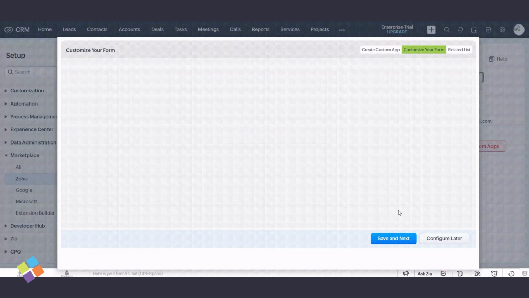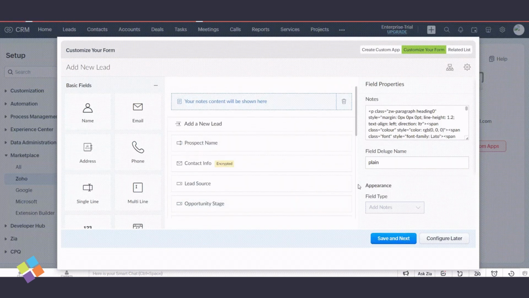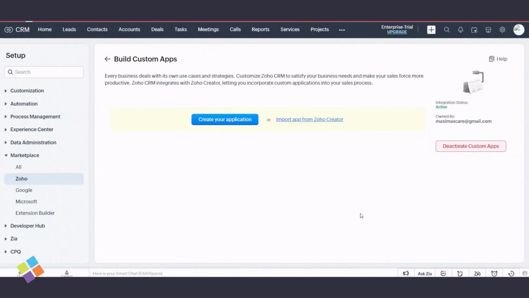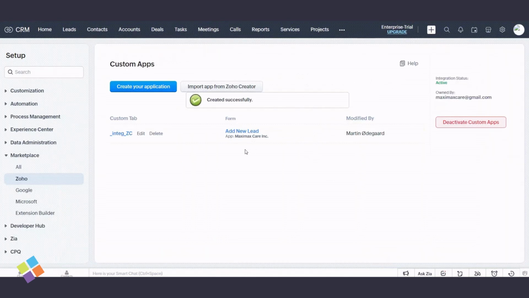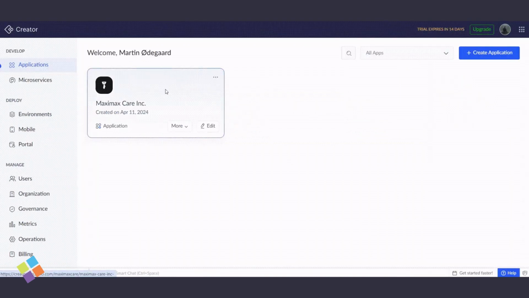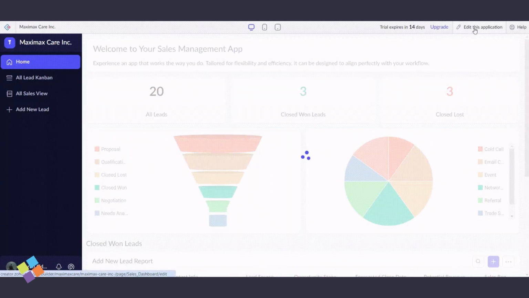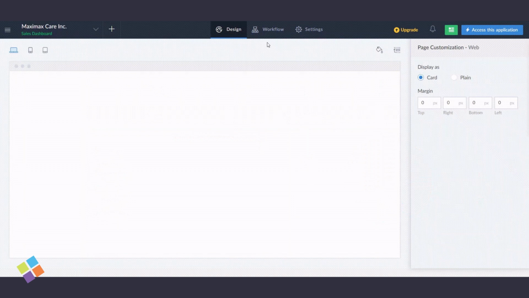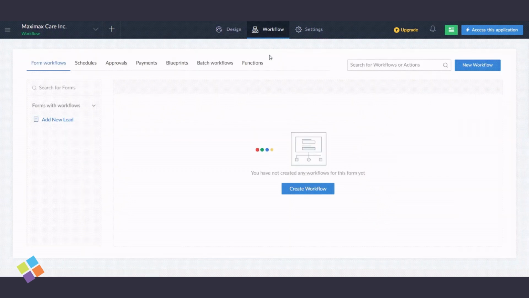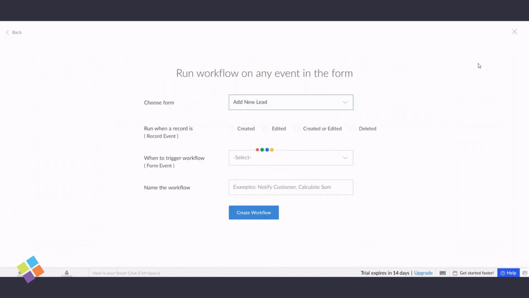Another integral element of system integrations in Zoho Creator is workflow automation. By setting triggers and actions, developers can automate workflow steps taken within the application so that manual effort is minimized. Process coverage is enhanced. In Zoho Creator, navigate to the desired application and access its settings by clicking on Edit this application. From there, proceed to the Workflow section and initiate the creation of a new workflow by selecting New Workflow. You can initiate your workflow to execute upon any event occurrence within any form of your custom Zoho Creator application.